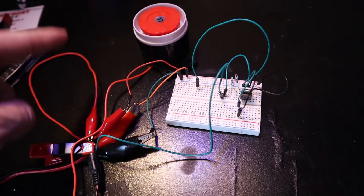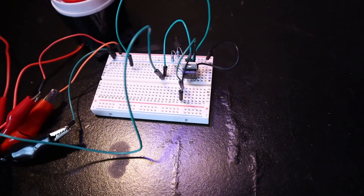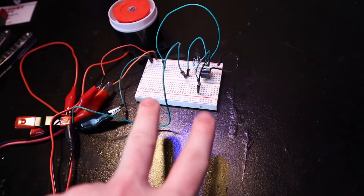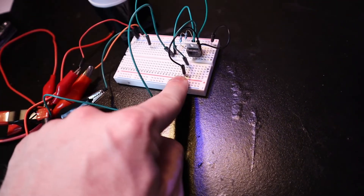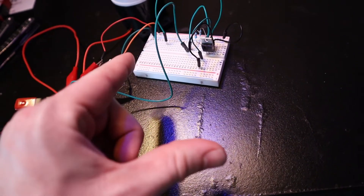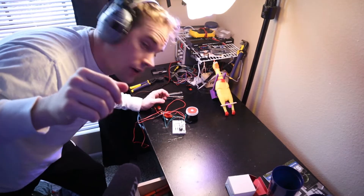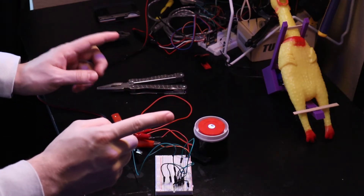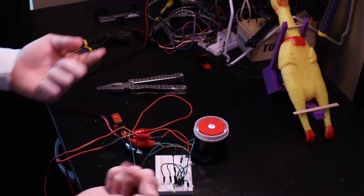It's just incoming power at 12 volts — I have a chicken supervising. The power is coming into the breadboard, going to the siren, and then everything else is going through this transistor. Basically, the two outside legs of the transistor are connected together via this rail, so when I pull up on one of these — breaking the circuit — the siren should go off. I've got hearing protection, by the way, so I don't go deaf. First thing I'm going to do is try to run the siren at 12 volts and see how loud it is even with hearing protection on.